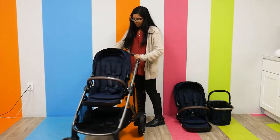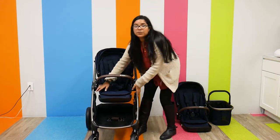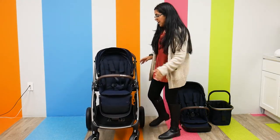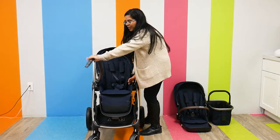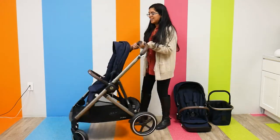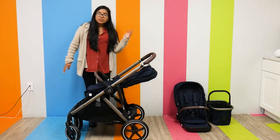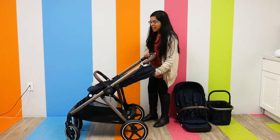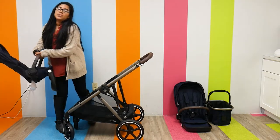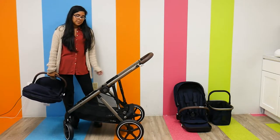The actual seats are pretty straightforward. It has a nice five-point harness to keep your child secure. The footrest is adjustable, so you can adjust it to whatever is most comfortable for your child. It has a swing-away belly bar so you can easily put your child in and out. It also has a lie-flat recline — it's a multiple-position recline, but it goes completely flat so a sleeping child can be extremely comfortable. And like most strollers nowadays, it is reversible, so parents can choose parent-facing or world-facing.